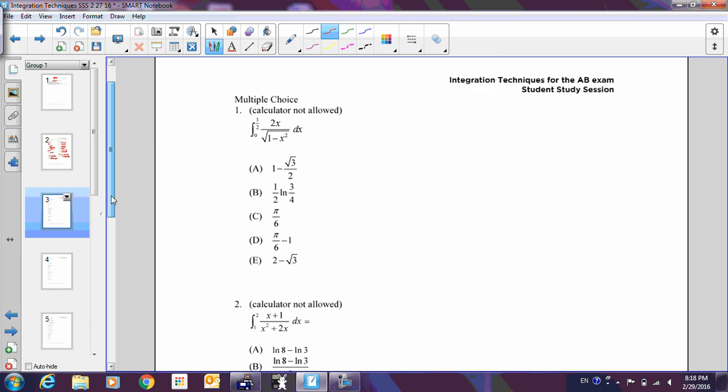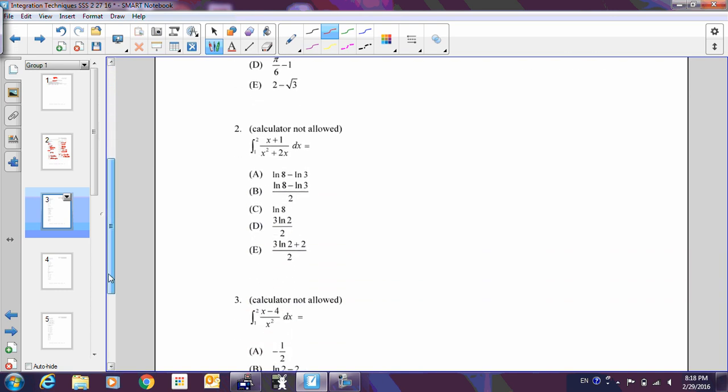Let's look at these. You're going to do 1 on your own. We're going to do 2 together. When in doubt, if there's no parentheses, let u equal the denominator. Here's another way I knew this was probably going to happen. Look at your answer choices. They all have natural log in them. So it makes sense to let u equal the denominator.